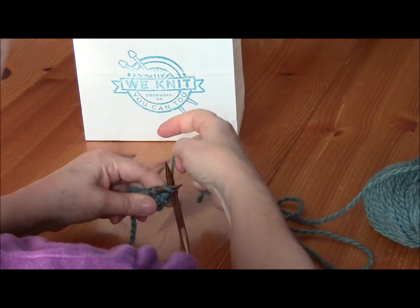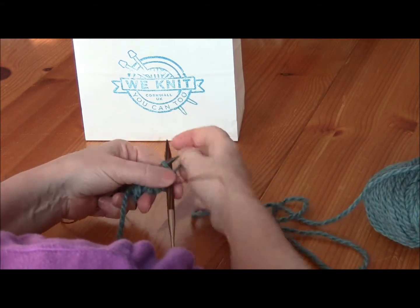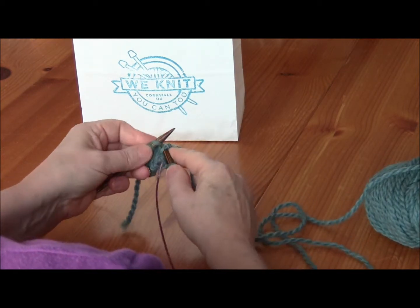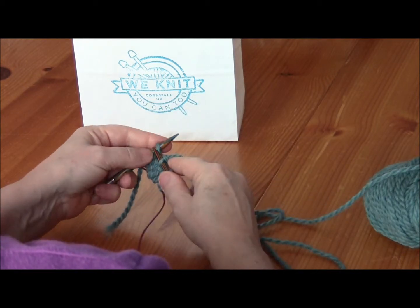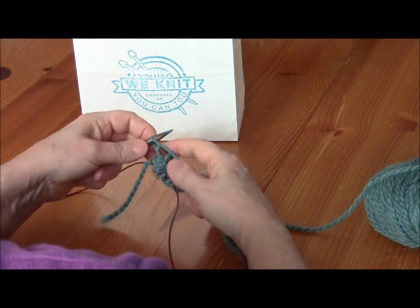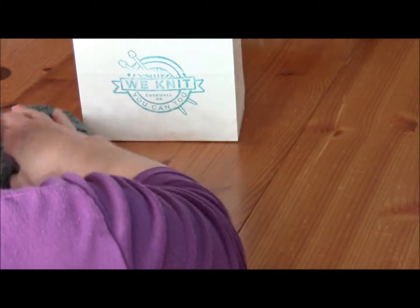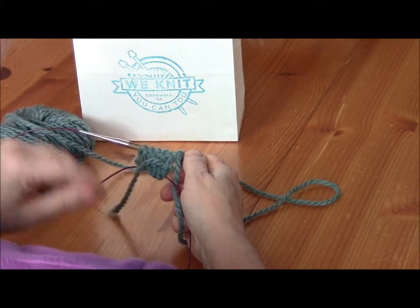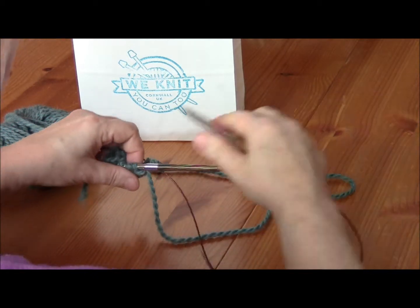So again, we just need to pull the cable close. I never learnt to do it just by moving my finger. It's just too much like hard work. My hand always comes off as well, which is why I find the continental method so much easier. I'm not having to let go of the needle, it's not swinging everywhere. So there we have it, and again, turn the work round. This will show you where the front of your row is. You can of course put a stitch marker in, it's not a problem at all. Fingers in, pull this through.